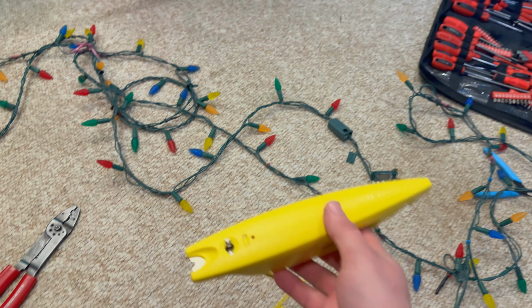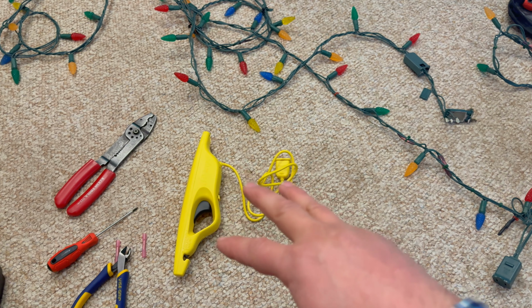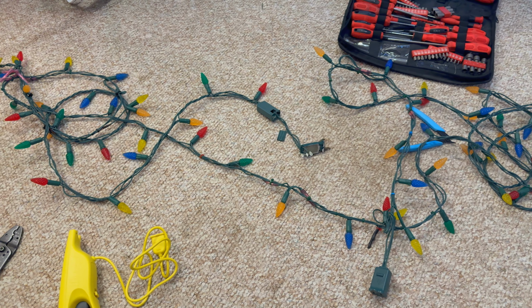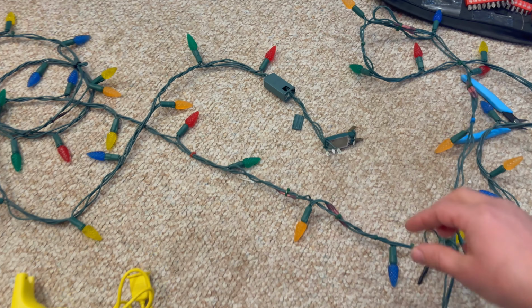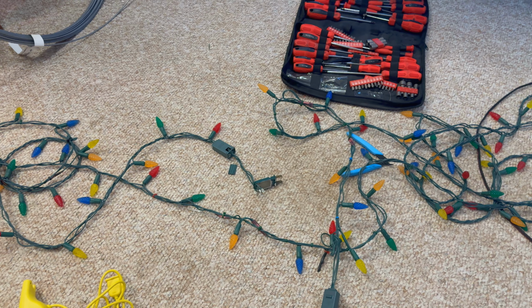All the bulbs worked. Didn't see any problems with that. I think that's about all I can do with that, by the way. It can do some more stuff, Evan, but if the fuses are blown, I don't think I can use any of its other features. So with that being said, Evan, I don't think there's a problem in the strand itself.